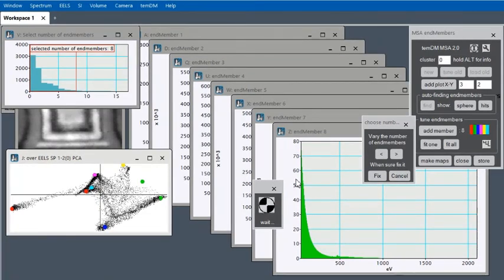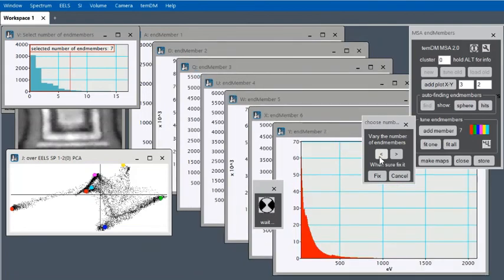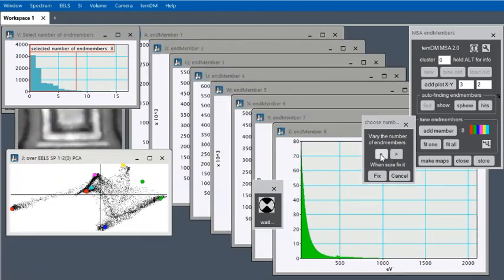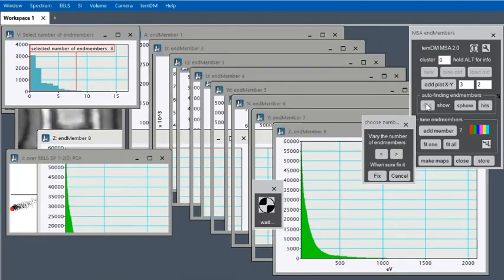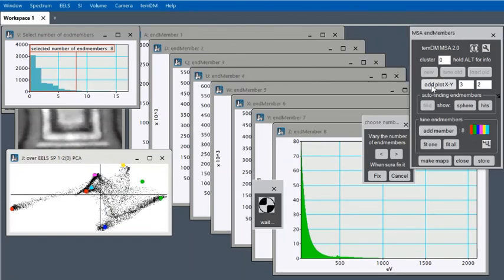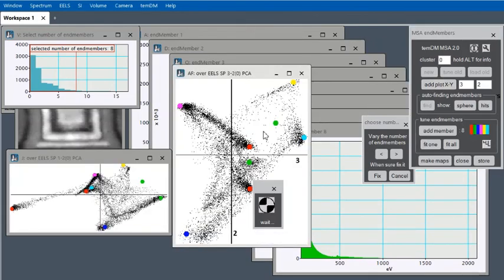Let's try to determine whether it's the optimal configuration or not. Yeah, all markers look quite reasonable, except for this green marker. So let's try to play with the number of endmembers. I think this endmember number 8, I have doubts about that. So let's investigate other scatter plots. Scatter plot 3 versus 2. And I guess this endmember in question is here.